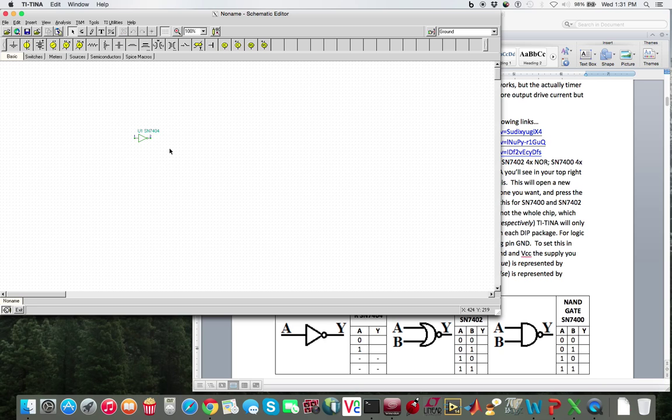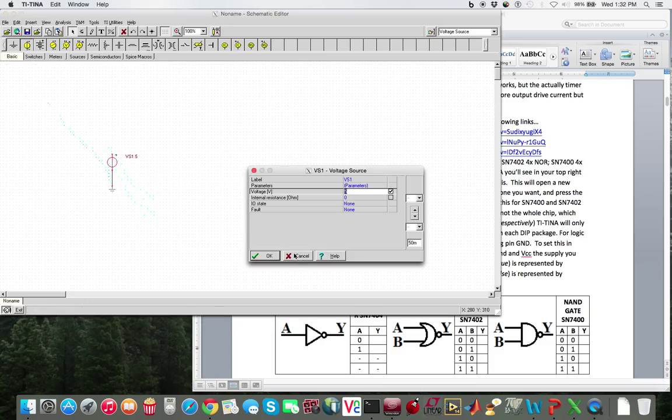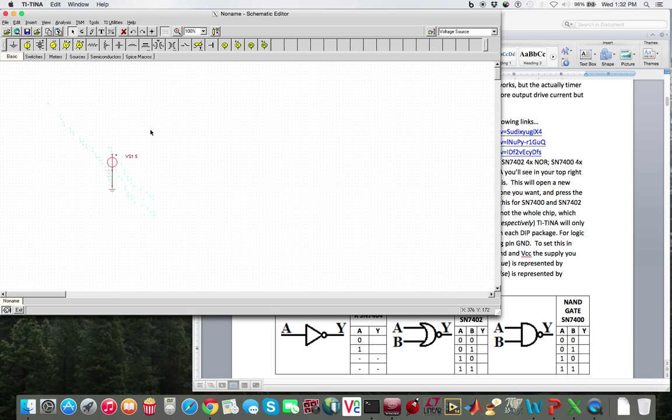I'm going to first remove this, because I'm going to make my waveforms first. So go ahead and grab a ground. Let's drop the ground over here. Then the next thing we're going to do is add the 5-volt supply that needs to go to each of the components. It's already at 5 volts, so that's okay. It says VS, so that's fine. Press OK. And then we're going to add a jumper.